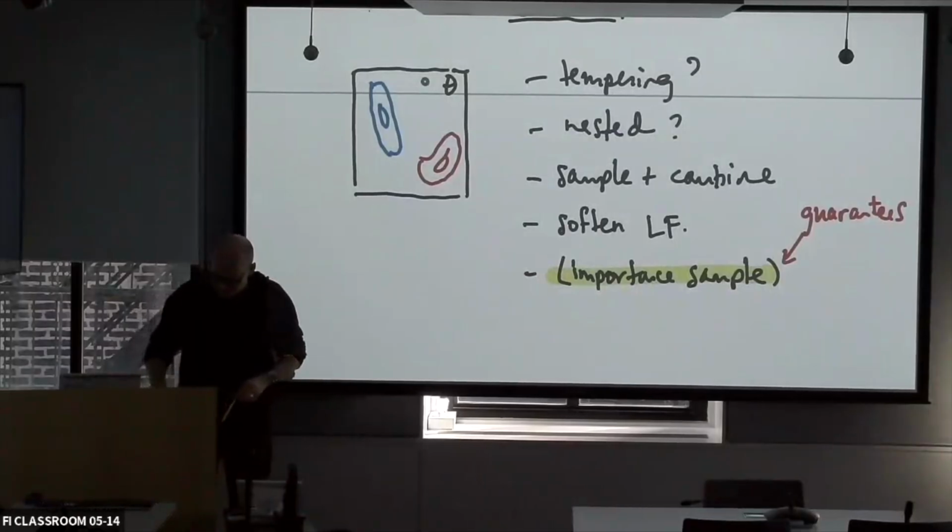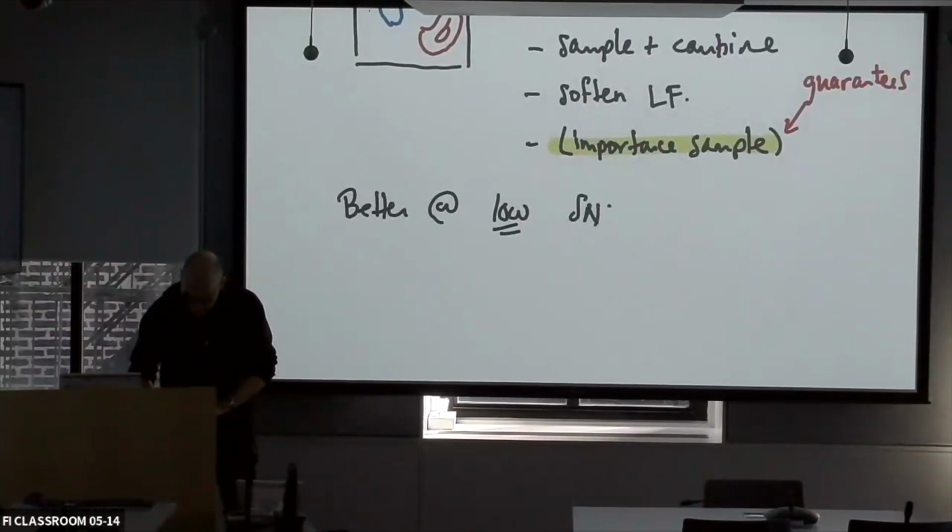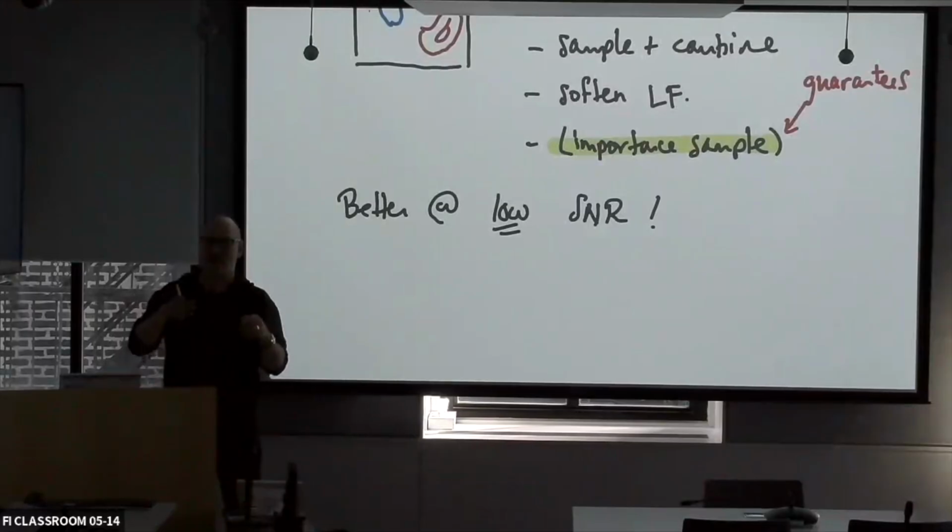Oh, by the way, that's an amusing thing about sampling. It's better at low signal to noise. This is a very important fact. It's better for many reasons. One is at low signal to noise, your posterior will be less Gaussian, so you need to sample, but also at low signal to noise, your posterior will be bigger, and so it's easier to sample. When you get to really high signal to noise, your posterior becomes very close to a Gaussian and very hard to find. So at high signal to noise, you should be a frequentist and just find the correct answer. At low signal to noise, you should be a Bayesian and sample with MCMC.